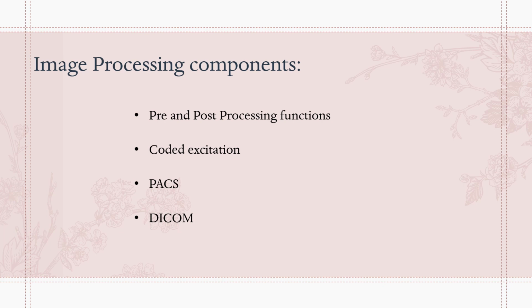So these are some of the topics we'll be discussing today. These topics are over chapter 15 in our instrumentation book for physics. We're not going to go over every single thing that is covered in chapter 15. I just wanted to touch on some of the image processing components and how we optimize our images. So we will be discussing pre and post processing functions, coded excitation, PACS, and DICOM.